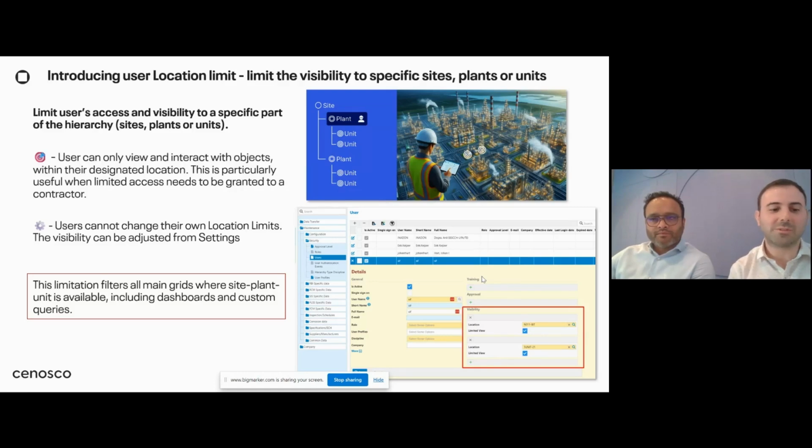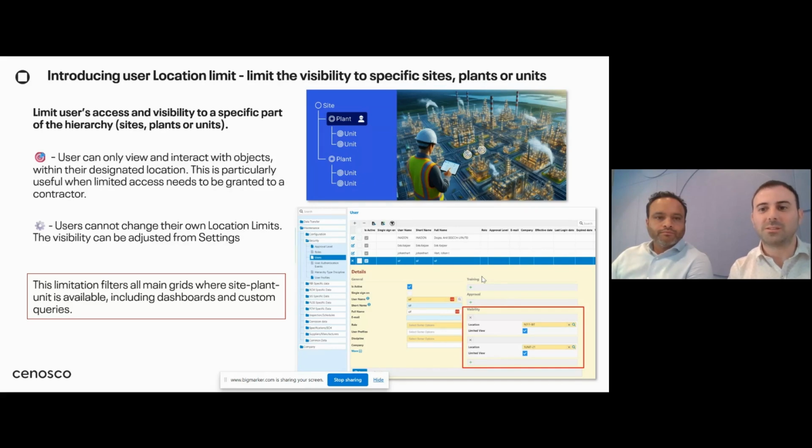This new feature helps our user to focus their job and to be more efficient. The idea behind this new feature is that an admin, when creating or editing a new user, is able to assign this user a particular location, a site, a plant, or a unit. And those locations can be combined. It can be more than one site, plant, or unit for the same user.